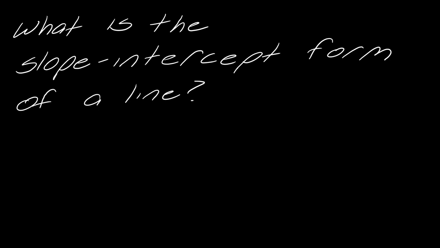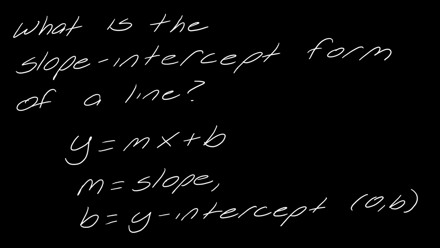This is something you should already know coming into this. If you're not familiar with this, I do have other videos where I break this down. But just as a quick refresher, the slope-intercept form of a line is y = mx + b, where m is the slope and b is the y-intercept, so the y-intercept has this form (0, b).